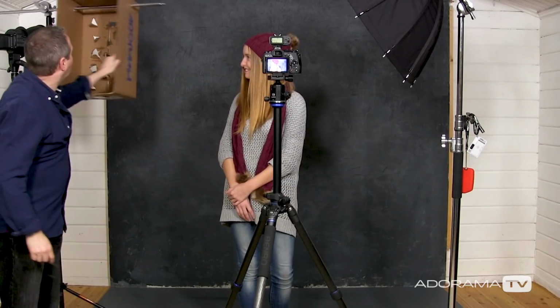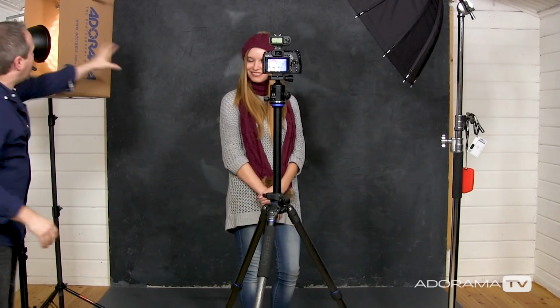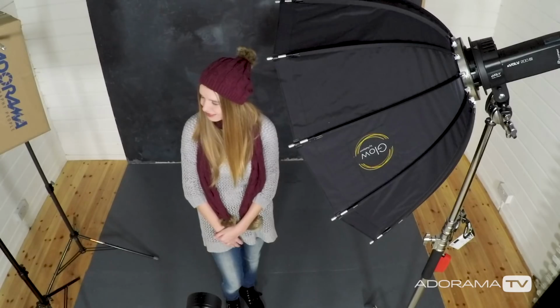Now you'll notice the background is fairly dark, but I don't want it completely black. So to add some separation back there, I'm going to use this, which is a gobo. Now you might be thinking that's actually just a cardboard box, but you'd be wrong. It's not just a cardboard box. It's an Adorama cardboard box. And I've punched a bunch of holes in it. I'm going to add another eVOLV 200 and shine that through the holes to give me that dappled look on the background. Now, don't be fooled.